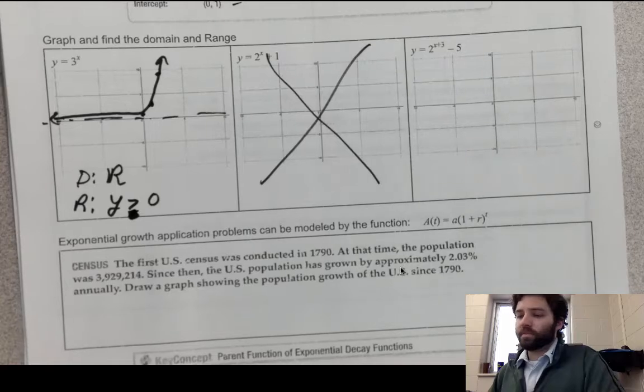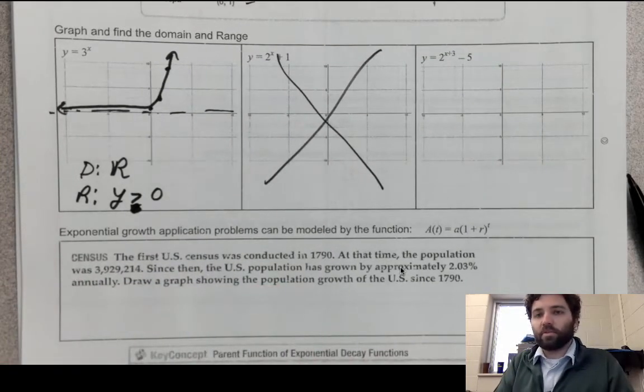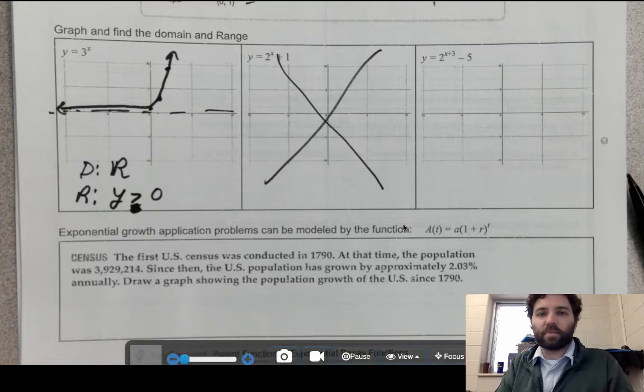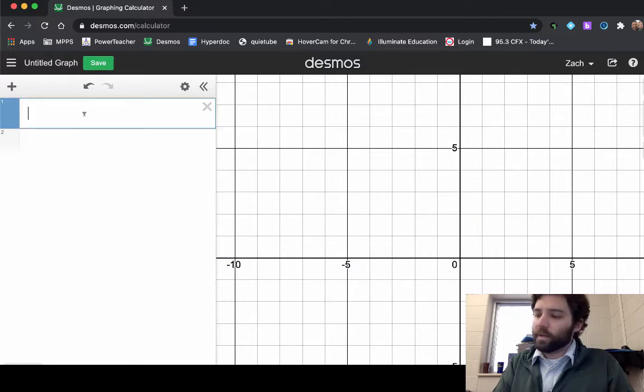All right, let's go to the next one: 2 to the x plus 3 minus 5. Now in Desmos, so you can do this in your graphing calculator as well. In fact, Mrs. Pepper's videos, I think she uses the graphing calculator if you want a different way to do this. But really nothing is new here. You're just typing the function in and going over to the table and plotting it.